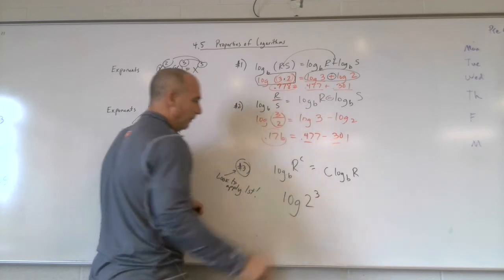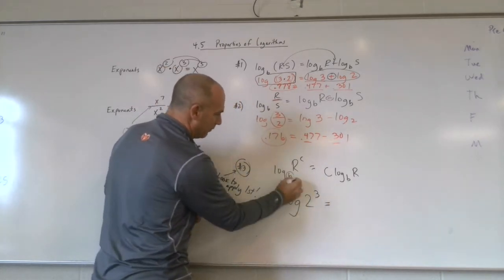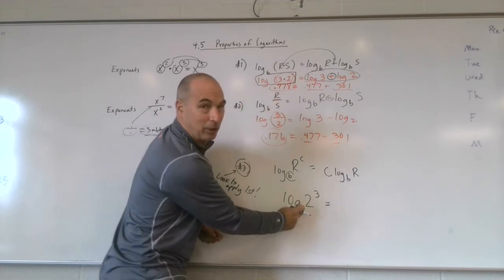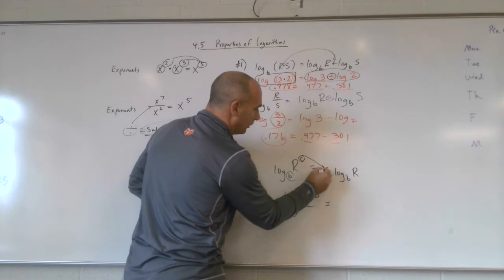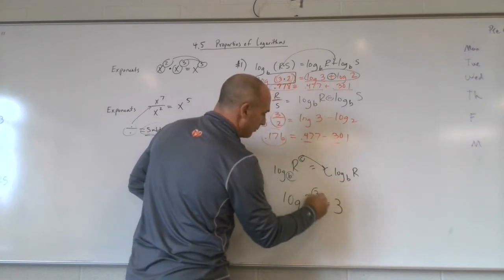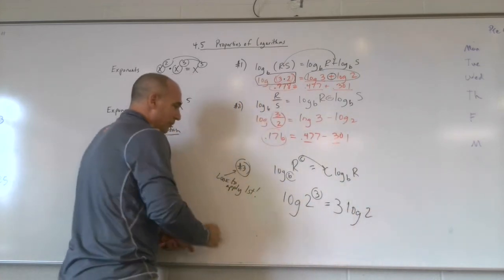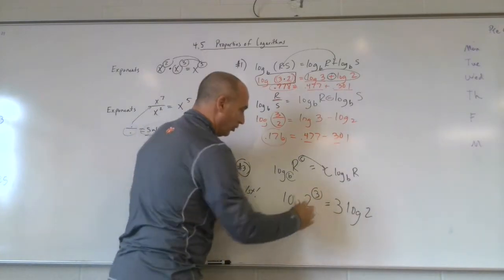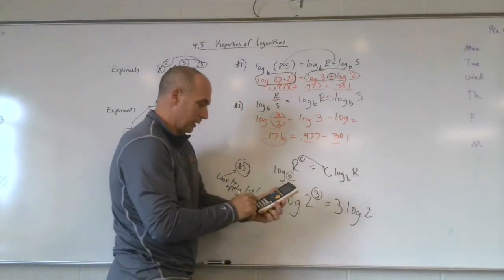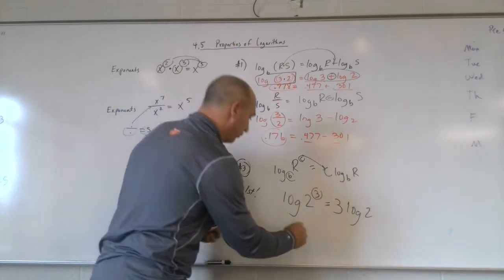2 cubed. It's saying that, and again, what is the b? It's an invisible 10, so I hope that's not throwing you. But it's saying you can take that power and put it in the front. So there's my power, and I'm going to put it in the front. And now with my red marker, I'm going to actually check this. So what is 2 cubed? It's 8. So I'm going to go log of 8 is 0.903.